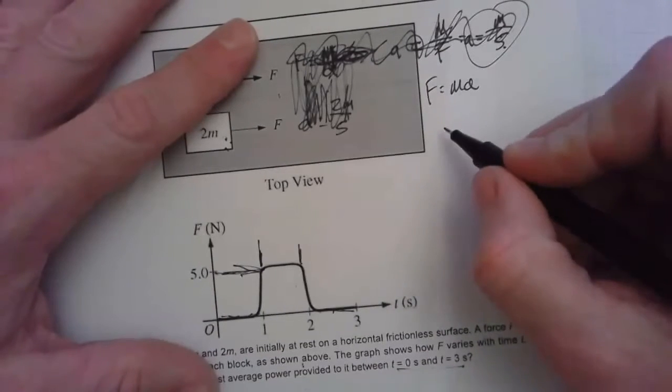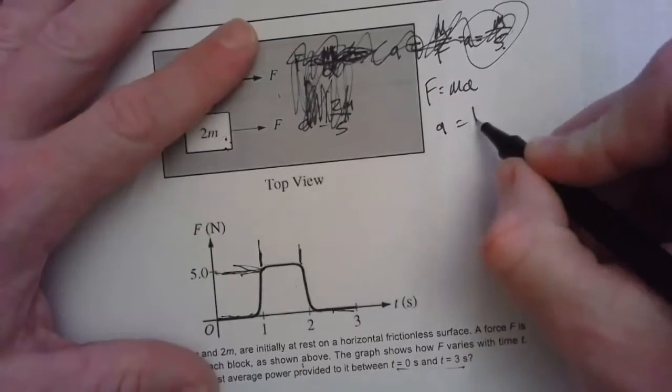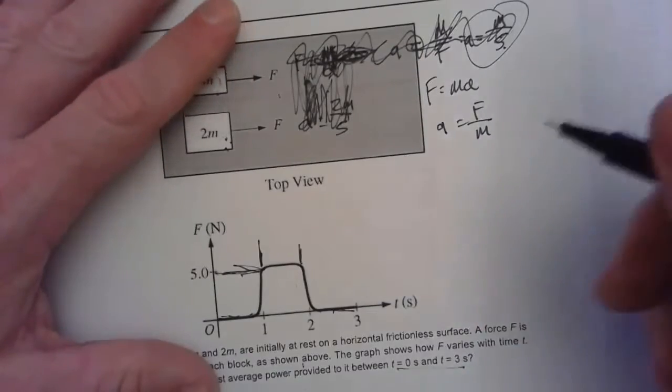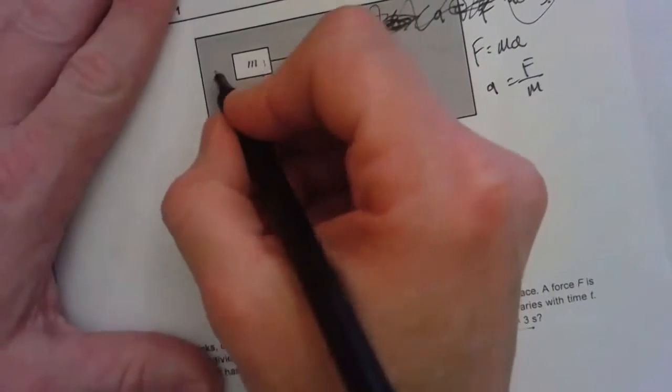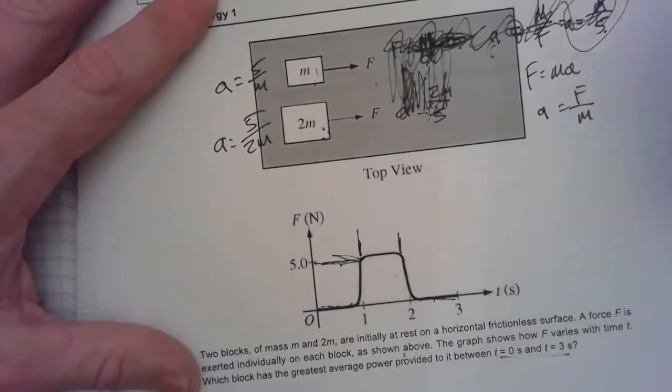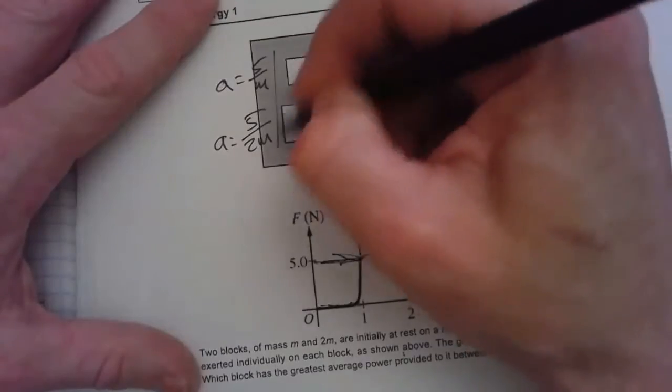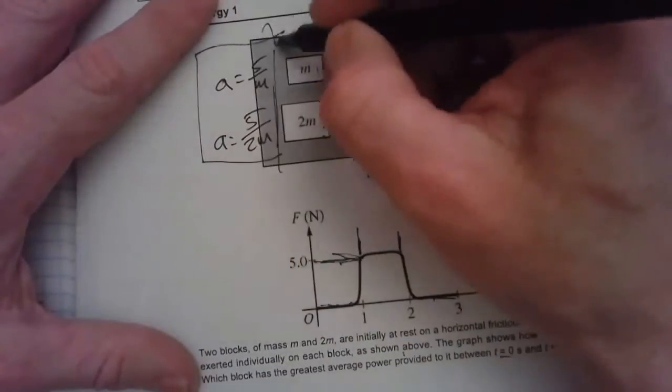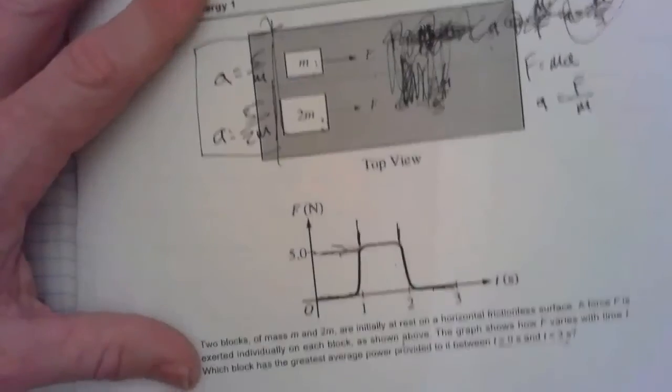So let's try that again, shall we? A is F divided by m. There we go. So for this little guy, A is 5 divided by m, and for this guy, the acceleration is 5 divided by 2m. This makes more sense. This is a smaller acceleration, which is what I would have expected for the bigger object. When I saw the earlier answers, I knew something was up because this was bigger than that, and that made no sense. So even though I was clueless and wrote down the wrong equation, I caught it pretty quickly. That's my excuse.